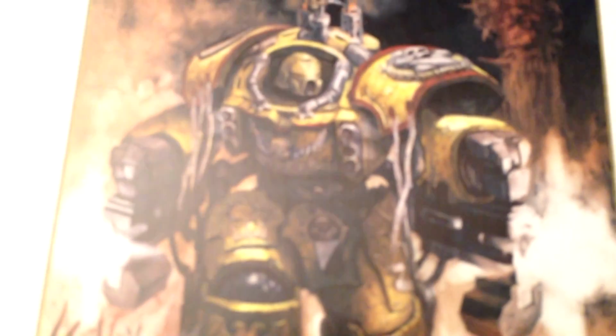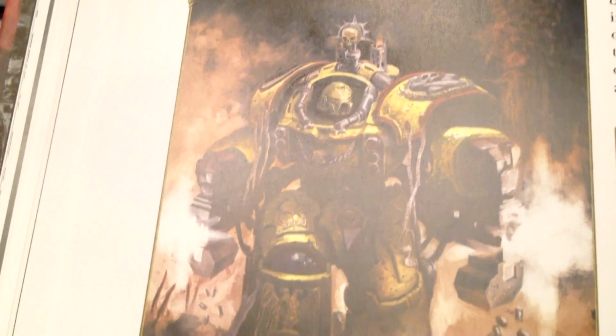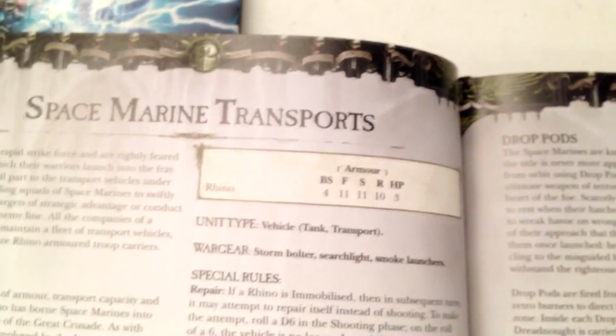Land Speeders. Now this is cool, your Centurion squads. Look at this artwork on the Centurion squads. See if I can make sure I can get a good focus here. With all the heavy bolter ammo coming down there off the bottom. Very cool. Storm Talons. Storm Ravens, the transports, Rhinos, Razorbacks, and Drop Pods are all there.